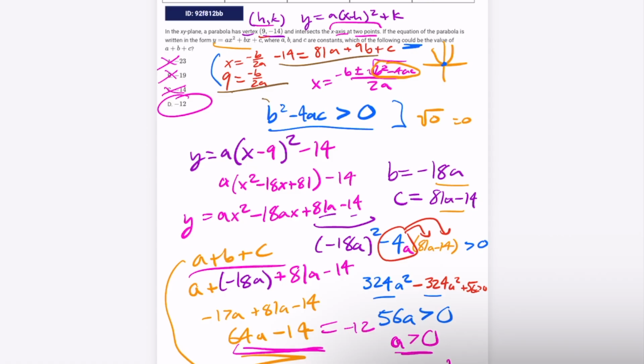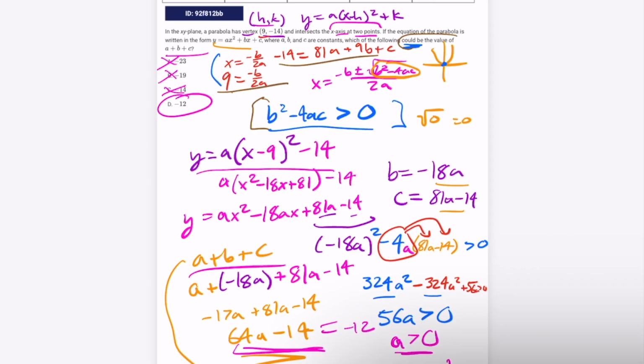What you needed is the b squared minus 4ac is greater than 0. Which, if they're giving you something like a quadratic, and they say which of the following could be the value, that tells you it's probably going to have something to do with an inequality, right? Unless it's something that you could easily plug in. This one was really mean, because they really were trying to make it so you couldn't use just decimals for it. The a plus b plus c, because you can't just plug in values. If they said, what's the value of a, then you could plug in different things and try to figure it out that way. But this, I just got all of them in terms of one of the other variables, which I did by writing it in vertex form.